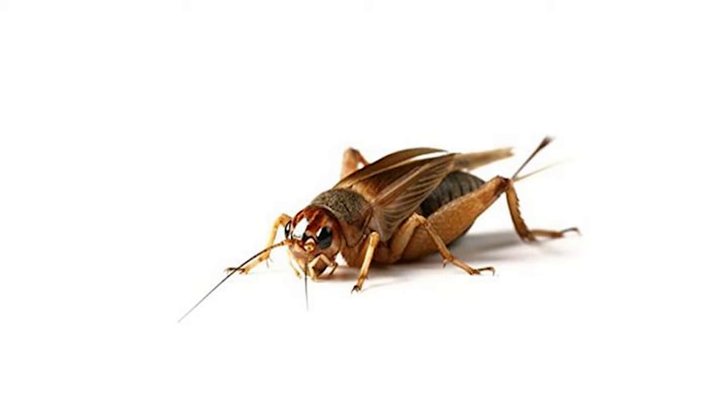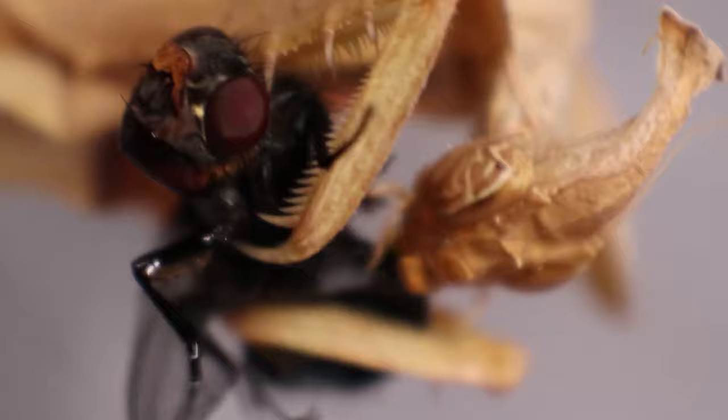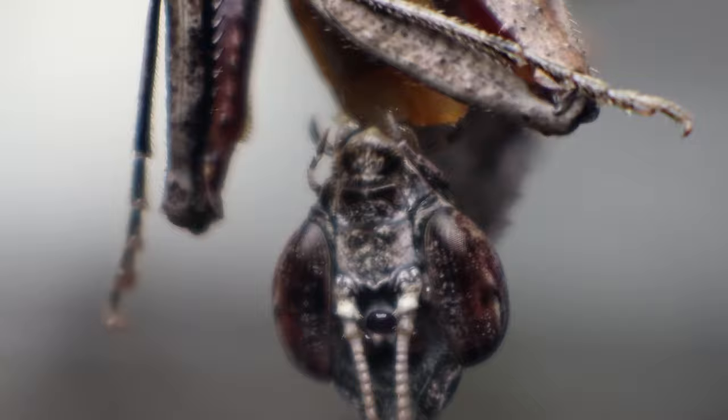Please don't be tempted to feed your mantis crickets — this can lead to death as crickets can be notorious for carrying bacteria. They also carry a lot of parasites which can transfer onto your mantis. I've read many stories of cricket-fed mantids developing all kinds of problems, so in general steer clear of these, particularly when purchased from pet stores as you've got no idea of the conditions they've come from and the mites they may carry.